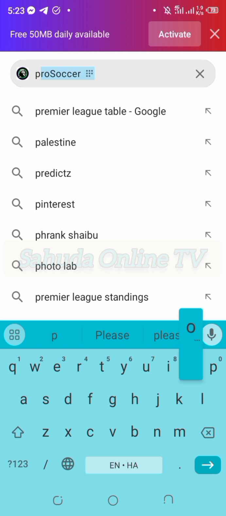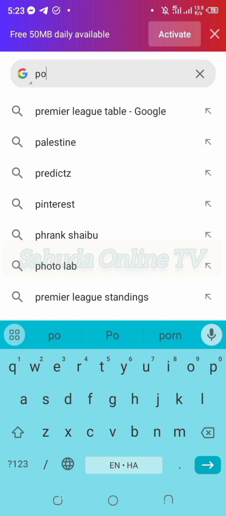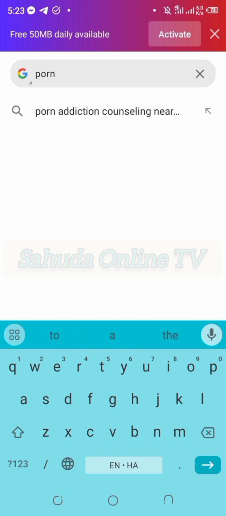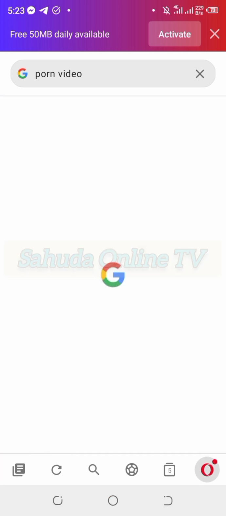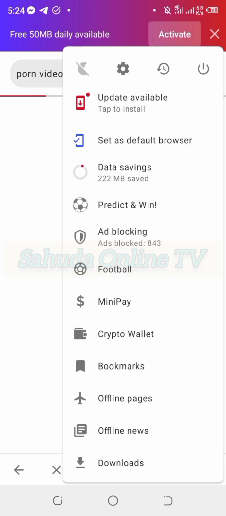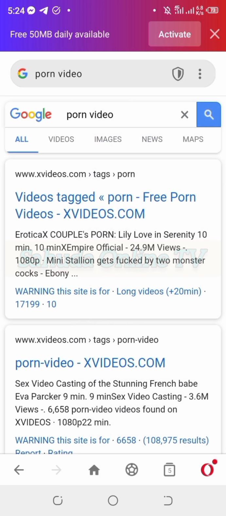Let's type in porn video manually and see whether we can access it or not. We have typed in porn video, so let's click on search, and then the websites will pop up.